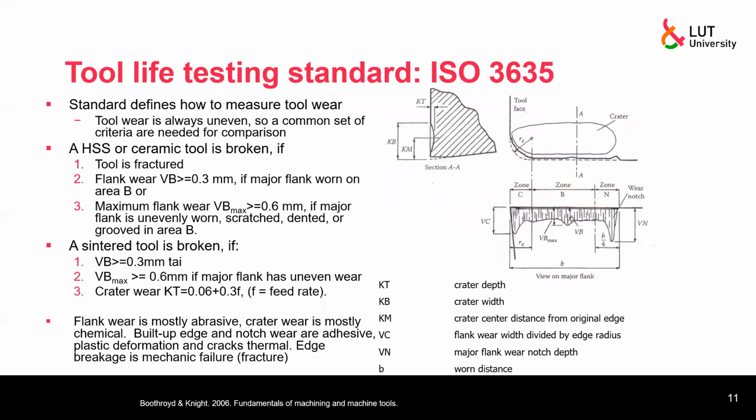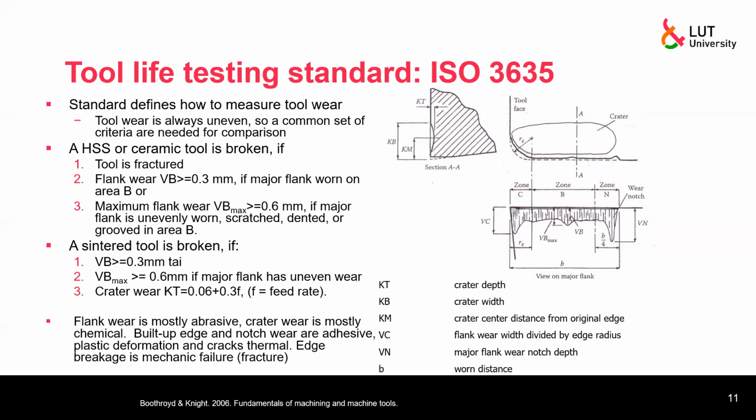There's a standard which says that our tools are broken if it fractured, so it just blows apart, or then we're having flank wear or average flank wear, or then we're having maximum flank wear, so kind of a crack there. And the sintered tool, which is one of those ceramic carbide tools, is broken in similar conditions. So if we're having craters, or we're having this flank wear again.